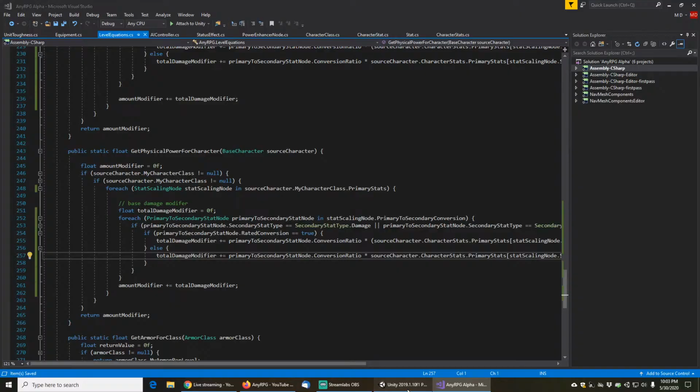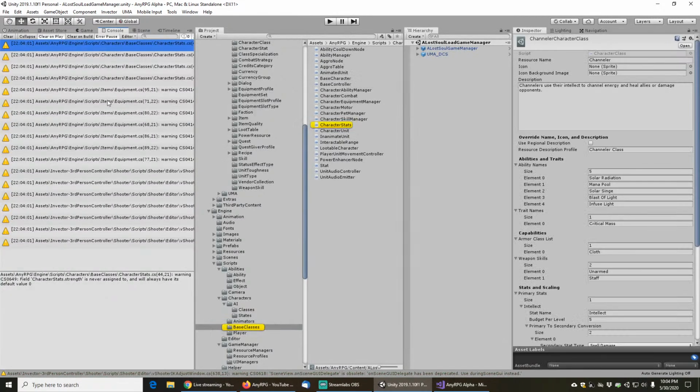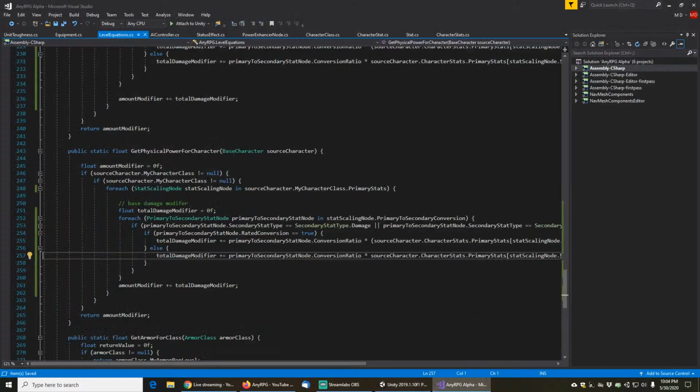That fixes up everything in level equations that was depending on those things being in another place. Okay, that's good. So now we can see basically that whole section is gone and everything is showing up here. Perfect. We don't need the name anymore. And we lost the conversion ratios, even though we put in formerly serialized as. Okay, well, fine.